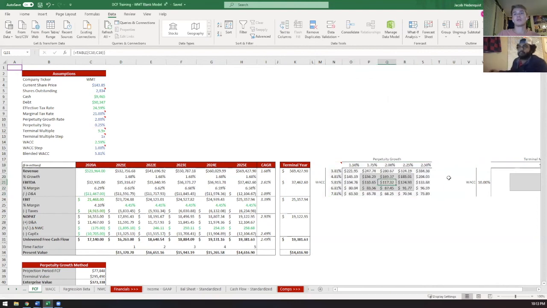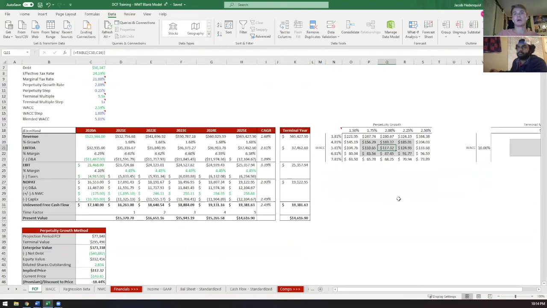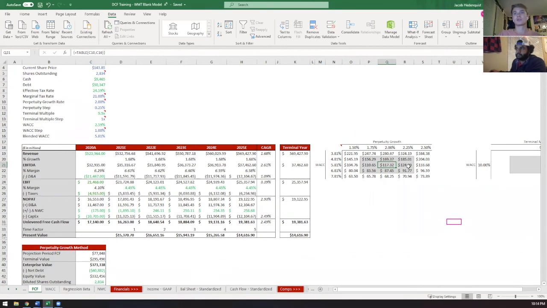And in order to know that you did this correctly, the implied price you got using the 2% perpetuity growth and the 5.81% WACC should be the same as the implied price down here. And you can see here it matches, 117.32, 117.32. What you're showing here is, what if I keep the WACC the same and increase the perpetuity growth rate by 0.25%? Maybe I'm bullish on GDP growth for the US moving forward. That's going to make my implied price a lot bigger because you're saying Walmart's terminal value grows at a higher rate. Same thing, vice versa, if you bring it down.